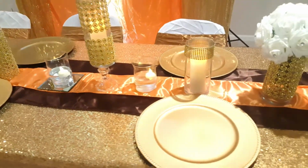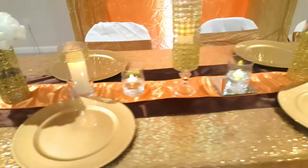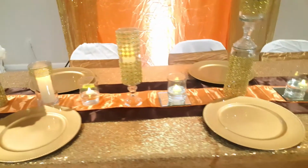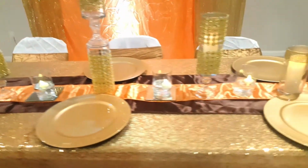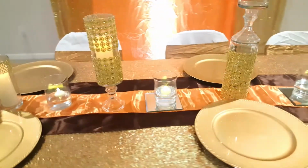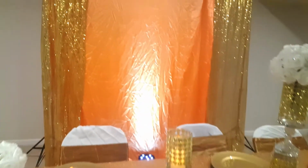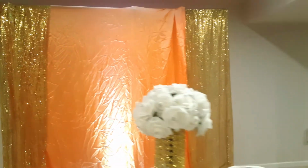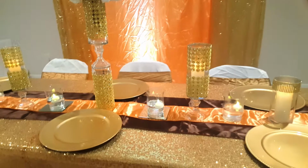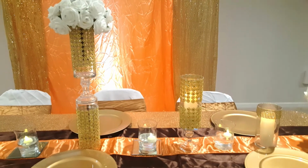With Thanksgiving coming up in just a few days, I'm testing out new ways of setting up a table. Because this year has been crazy, as we all know, we are not able to host our Thanksgiving dinner like we used to with all of our family coming over. So it's just going to be the five of us, but I still want to make it feel special. I'm still going to decorate for my little family and try to make the day feel somewhat special. All right, so let's get started. If you're interested in seeing what I came up with so far, stay tuned.